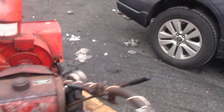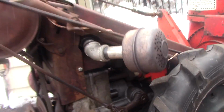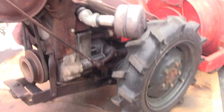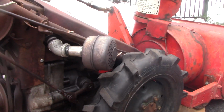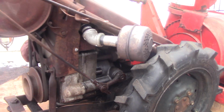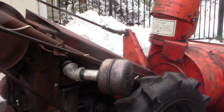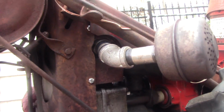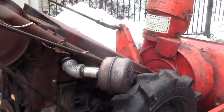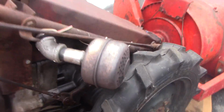Oh, and for you guys who are wondering, this is a homemade exhaust manifold. I had issues with this arm rubbing up on the original cast iron exhaust manifold, and it broke it, and I lost a piece because it broke while it was snowblowing. So I said, screw it. I took an old pipe flange and I cut it, and in the exhaust manifold, I stuck this exhaust pipe on, and I moved this arm around in a way that it won't interfere with that again.